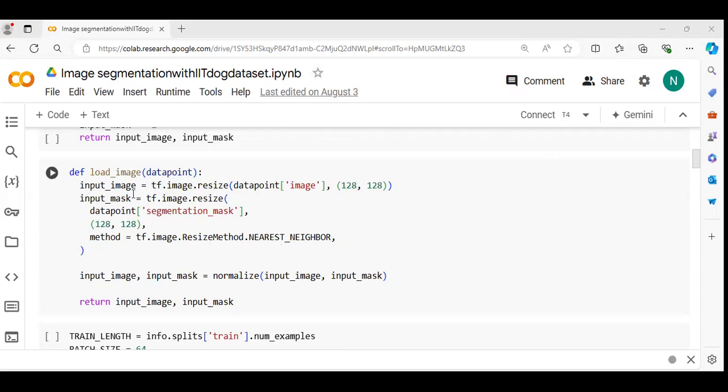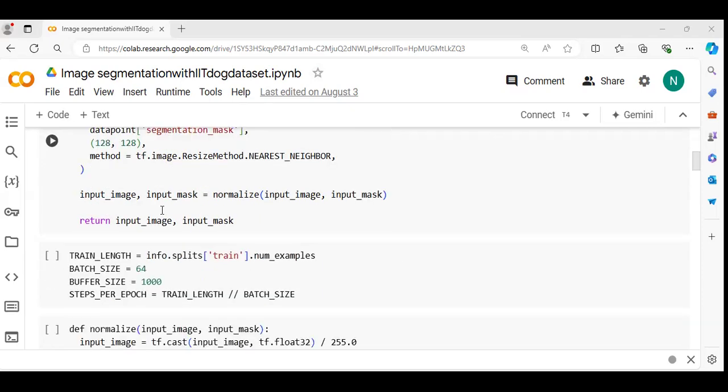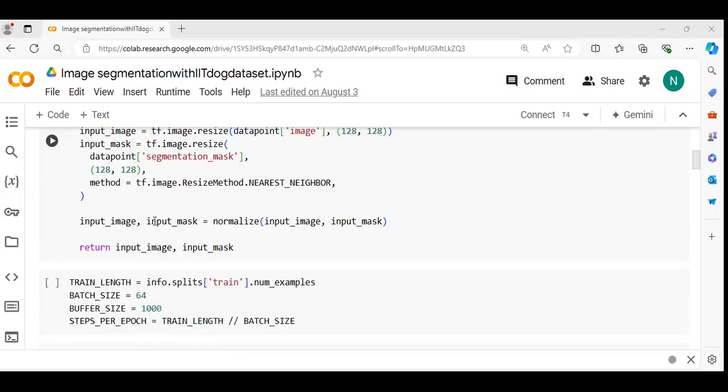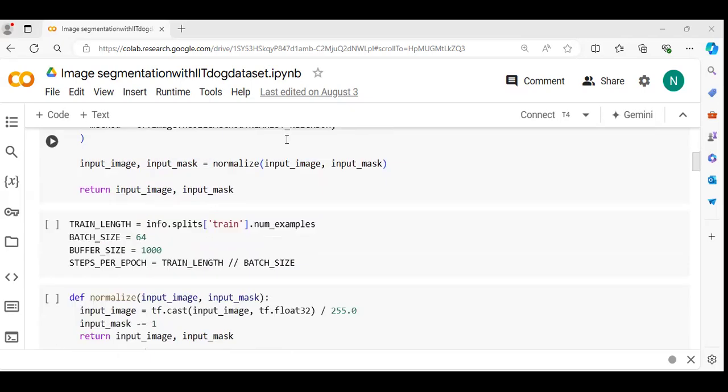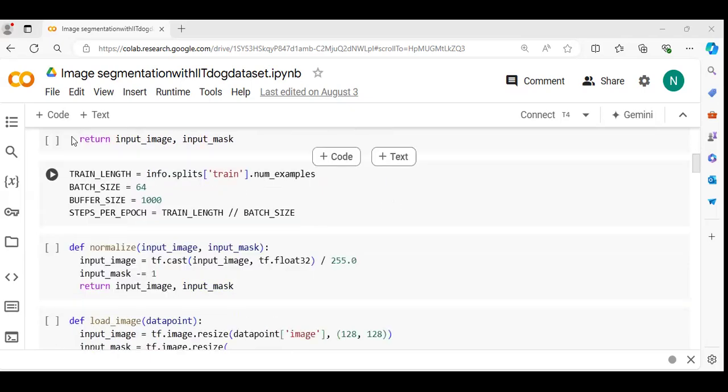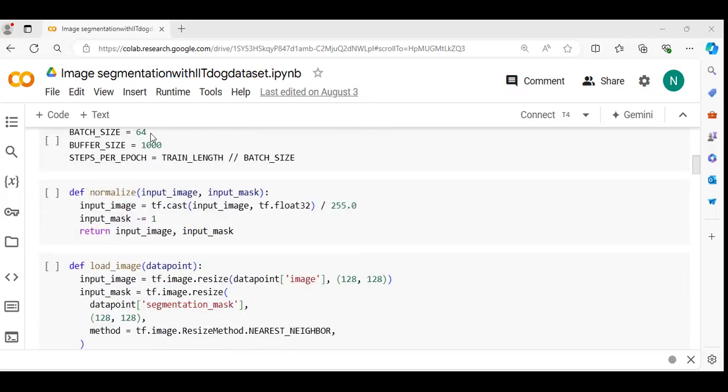Then at some stage you go for the segmented mask, and the ground truth also, which we consider later. Then we train the dataset, followed by the normalize function. This is useful to normalize the input images. When you go for the images, we get the output also. The images should be normalized, that means all the images should be in the same form.